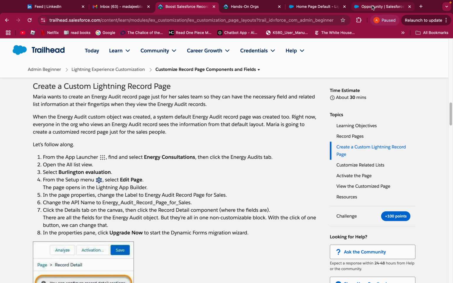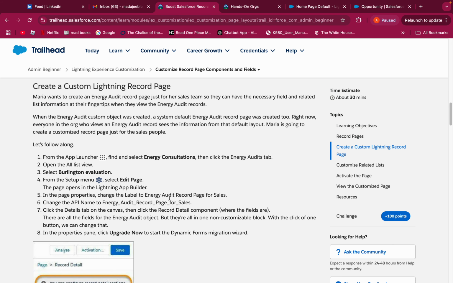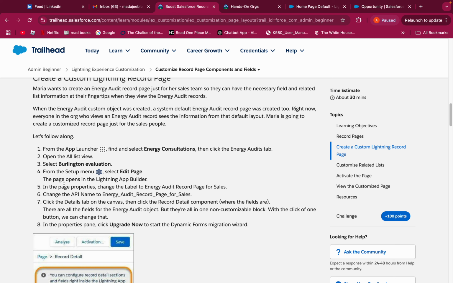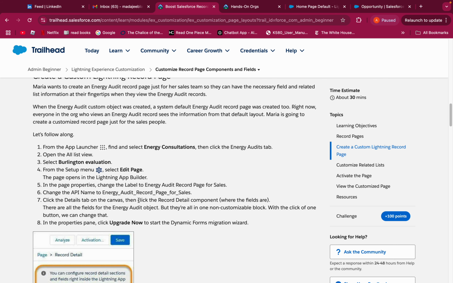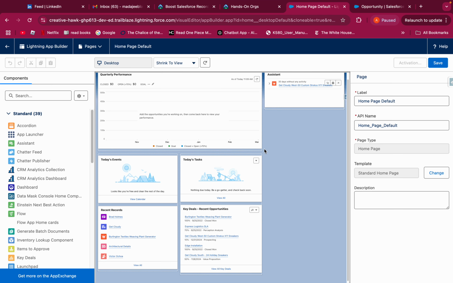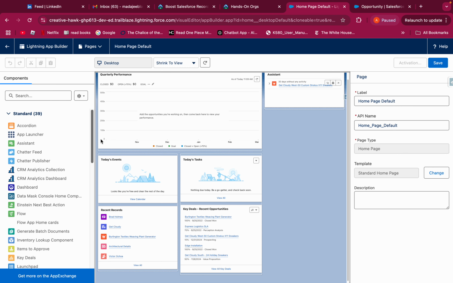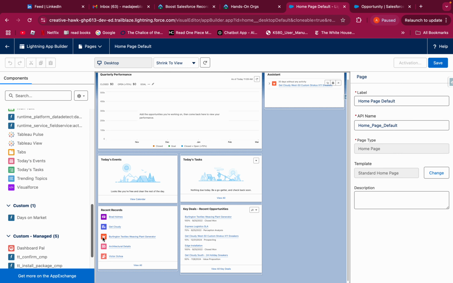It will open up a Lightning App Builder where you can change the label to energy audit page for sales, API name for sales. This is the home page, and you can play around a bit and change things here.